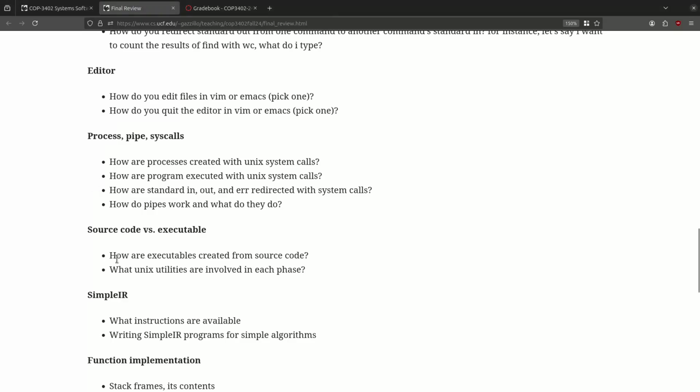All right, source code versus executables. I think this had to be a little compressed due to the hurricane stuff. But okay, so you have source code, you have a C file. How does that become a running program? How does it become an executable? It's like that whole flow chart thing. Do you remember the pieces of it at all? There's like an object file, I remember.